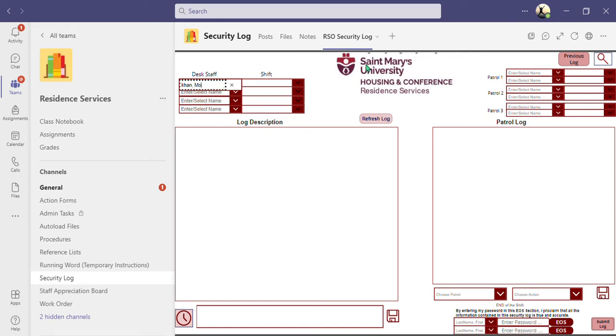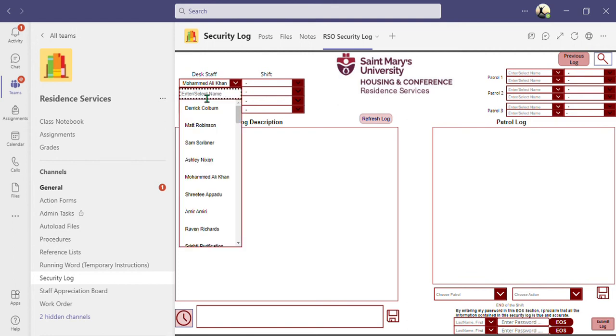Sometimes at the very beginning, when I am using it inside Teams, it might take a little bit of time, but after that it will not take so long. So we can type our name and our desk partner's name.